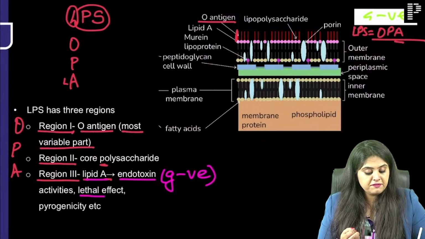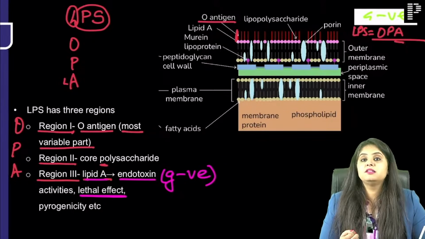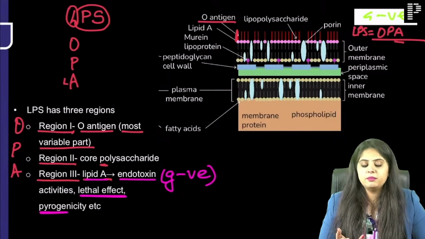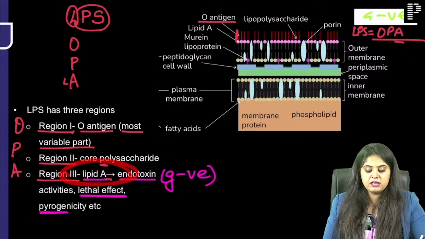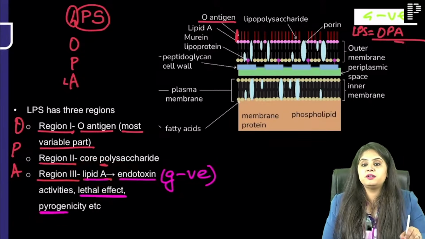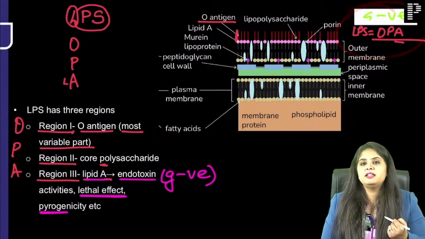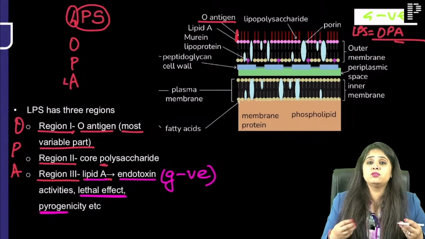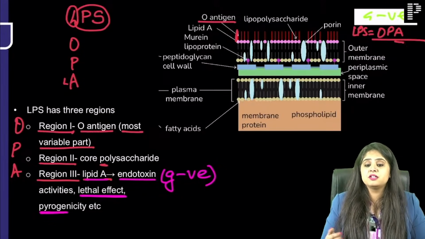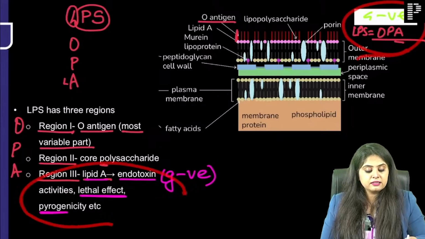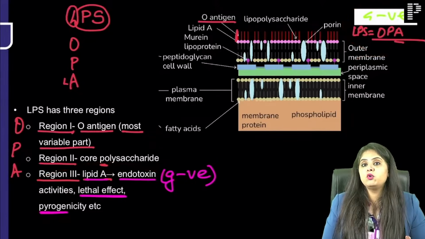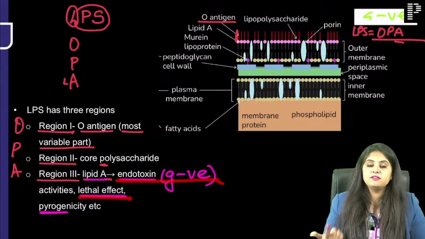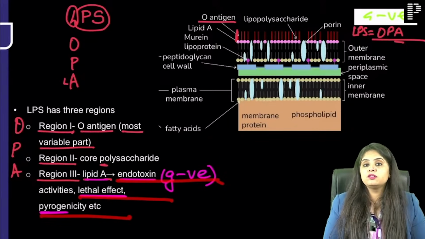Next, lethal effect. The main damaging part is lipid A. Pyrogenicity. What is pyrogenic? Fever कराने वाली ability. So you are like, hang on ma'am, this lipid A is the culprit. Whenever this gram negative bacteria enters my body and we suffer from fever and we feel body aches हो रहा है, and you know sometimes we might have to get hospitalized, all those lethal things are being caused by which region of OPA? It is that lipid A. That will release endotoxin, that will have all the lethal effects, that will cause fever in me.